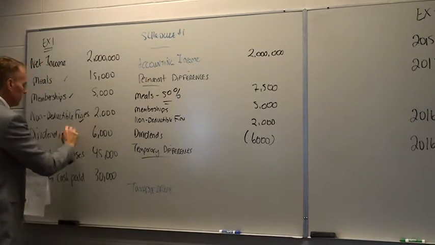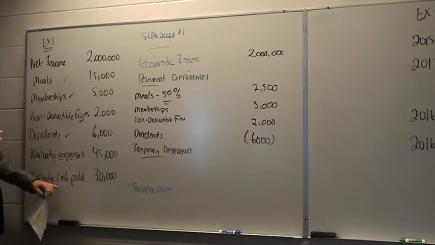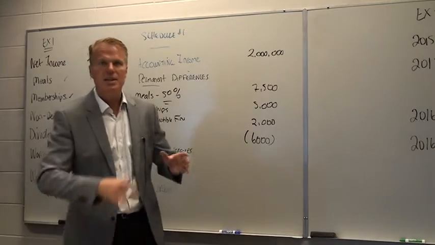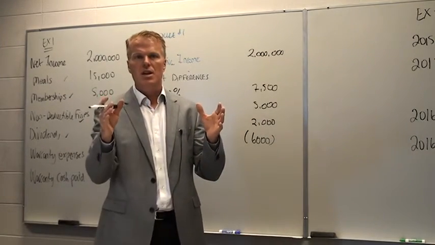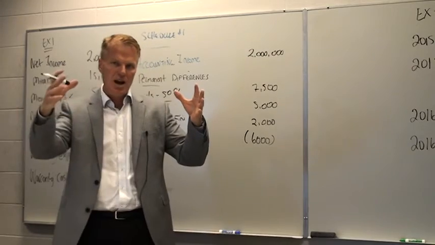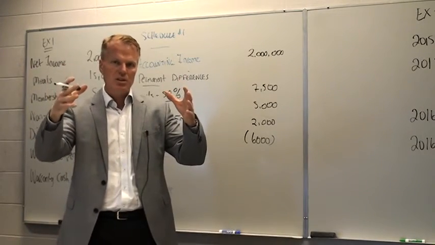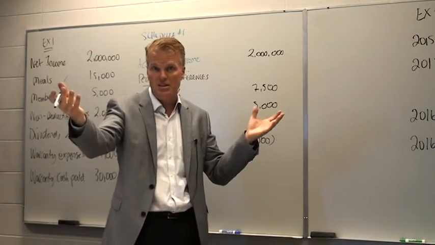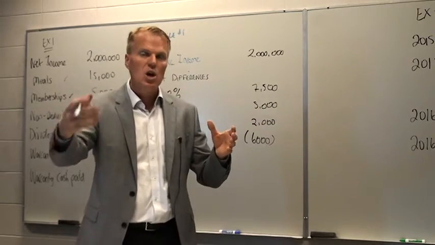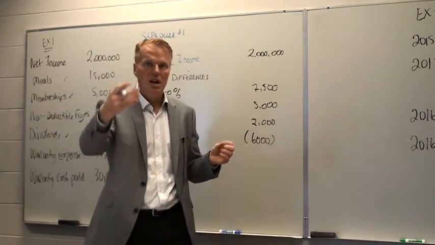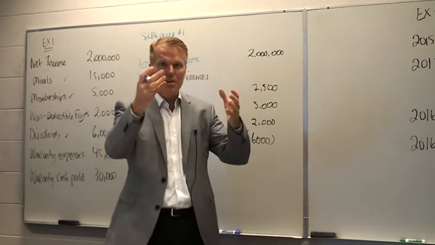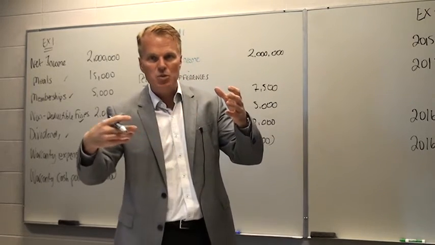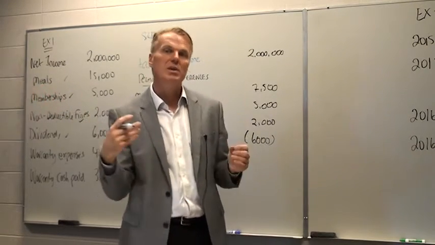Now we're down to our last two here, warranty expenses and then warranty cash paid. This is a situation that's a timing temporary difference, which means that if you give this enough time, this will equal out if it's done perfectly. So we make an estimate of what our expenses are. Let's say our expenses will be $300,000. Give it enough time, if we're accurate, we will pay out warranty expenses of $300,000. But there's going to be timing differences because we recognize the expense when we make the sale, but the actual paying out of those expenses will be delayed.